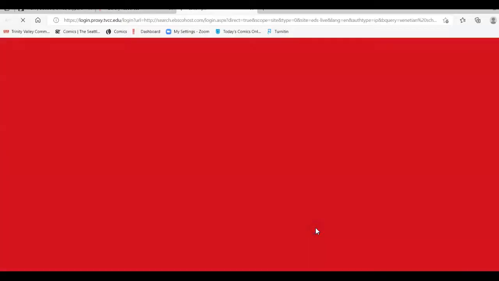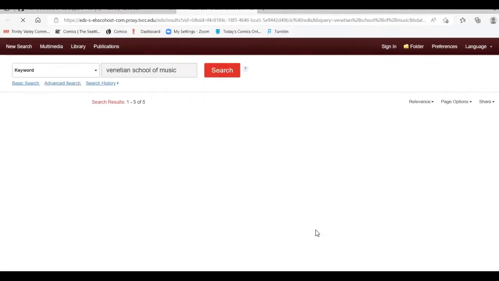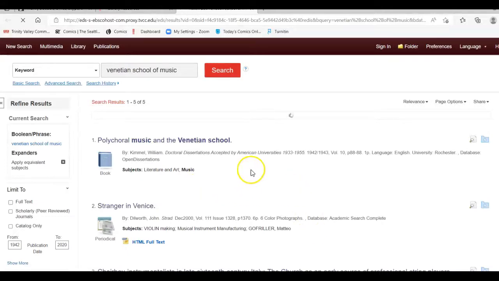and we do that search here, since I've already logged in, I don't have to log in again. But this is some details here. You look at this one, and again, you want to go with full text. And bear with us, it can be a little slow at times. The reason you want to use our library resources in this way is that these give us credible academic style sources.